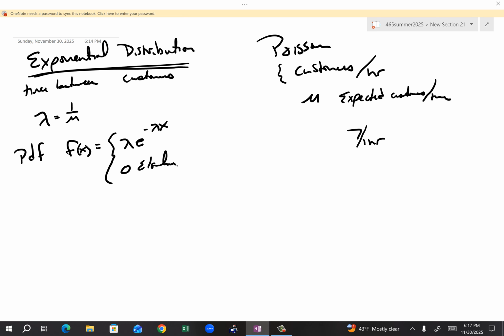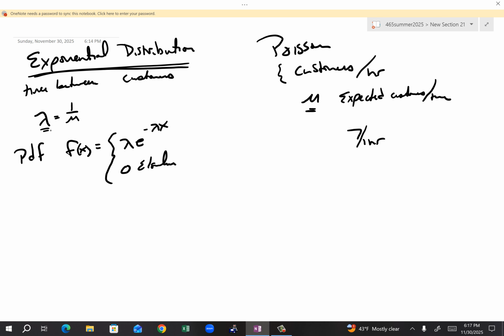I have to look because your book writes it in a way that I always did backwards from that. When I learned it, lambda was this one, and mu was 1 over lambda. It doesn't matter. It's just a different way of going about it. It doesn't make any difference to me how we get there.